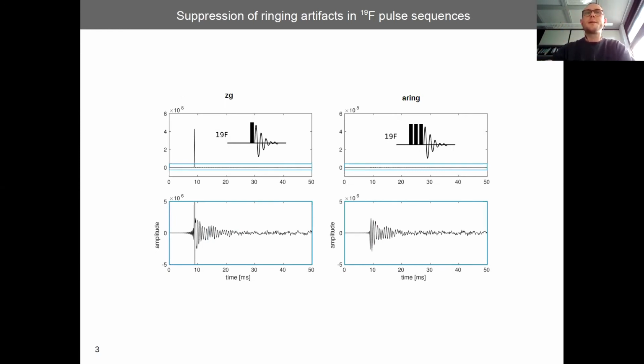So for our experiments, I want to introduce an element that we put in all our experiments in fluorine. If you do a simple 1-pulse experiment on fluorine, you will see that you get artifacts in your spectrum if you don't have a dedicated fluorine probe, but it also depends on your probe head a bit. And so this is the FID of such an experiment. You see that there's a huge spike at the beginning of the FID. And of course, you can just throw away these points and back calculate them, stuff like that. People usually do that. We thought it's more elegant to do an experimental approach to that. So we take these 3 pulses here, and then you can phase cycle these 3 90-degree pulses together with a receiver phase, and you get clean spectra like down here. So that's, I think, the best approach in my opinion to do that.